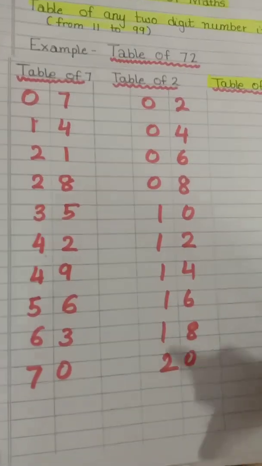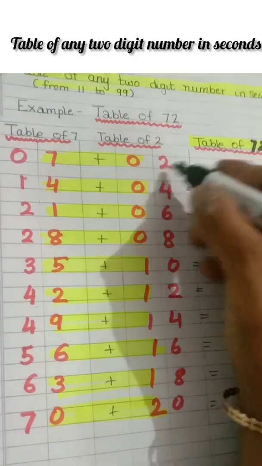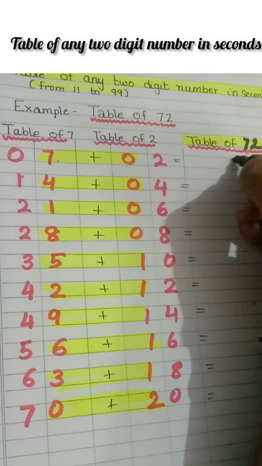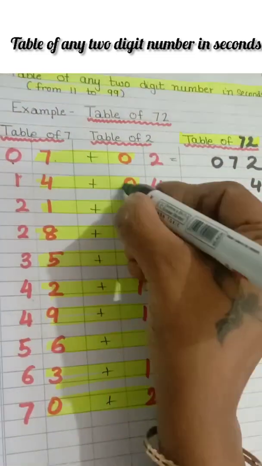Now we will add the center digits. These center digits we will add. Now we will write first the last digit, center numbers we will add. 7 plus 0 is 7, and the first digit. Again the last digit, center numbers we will add, 4 plus 0, then first digit.